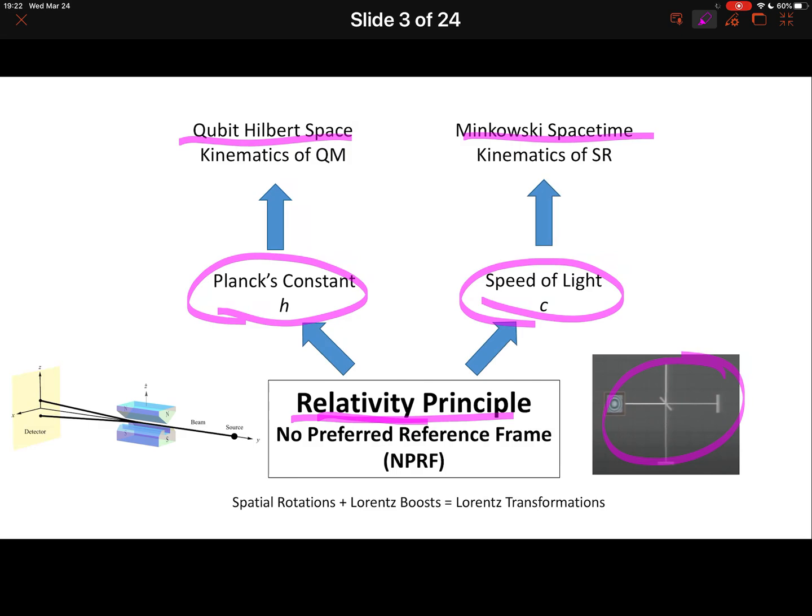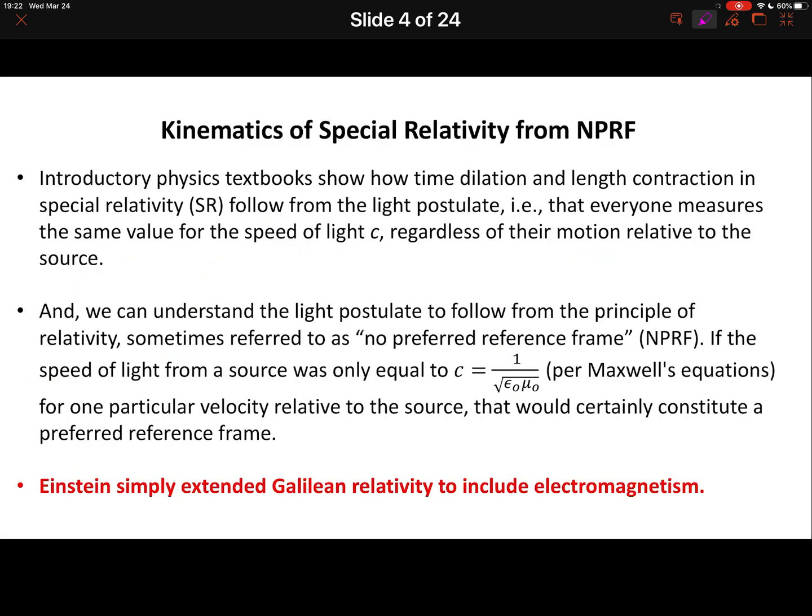Over here, Michelson and Morley experiment. They rotated their interferometer and saw no change in the interference pattern. Reference frames in this respect are related by Lorentz boosts. Over here, Stern-Gerlach rotate their magnets and get no change in the deflection pattern. Reference frames over here are related by spatial rotations. Spatial rotations and Lorentz boosts give you your Lorentz transformations.